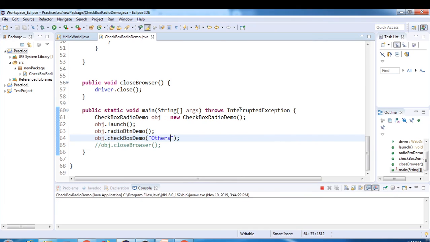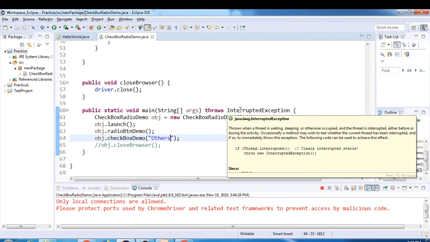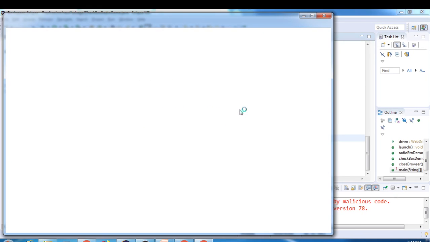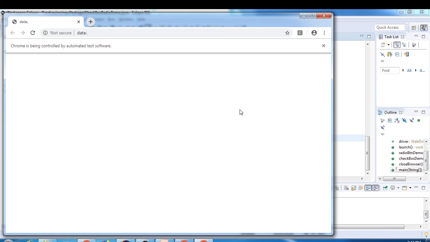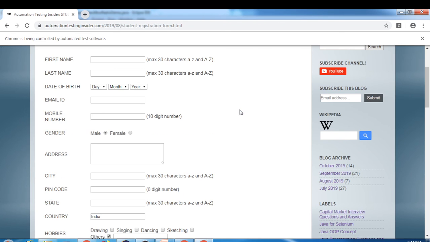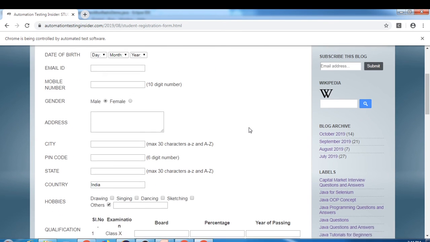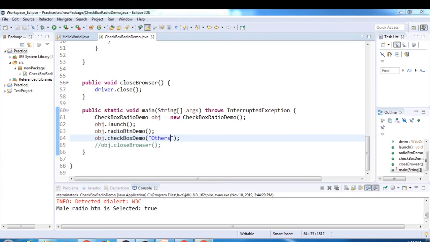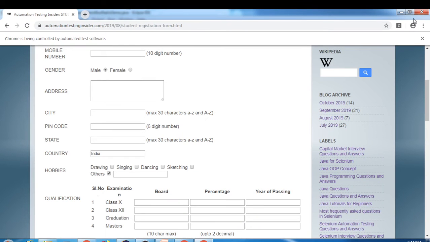Rerun it again. Here you can see others is selected. This is how you can work with radio buttons and checkboxes.